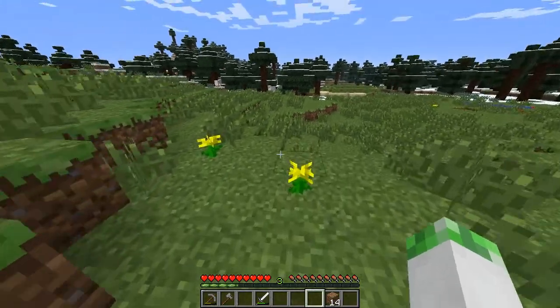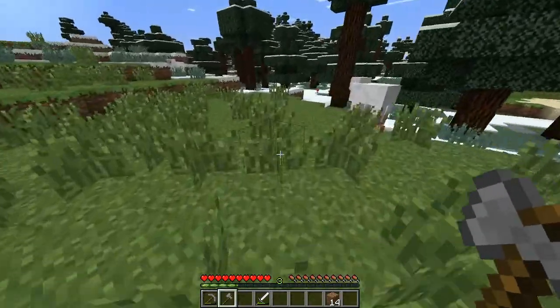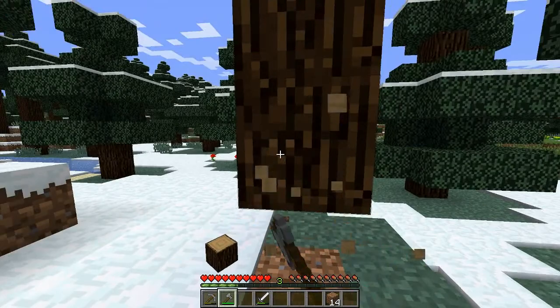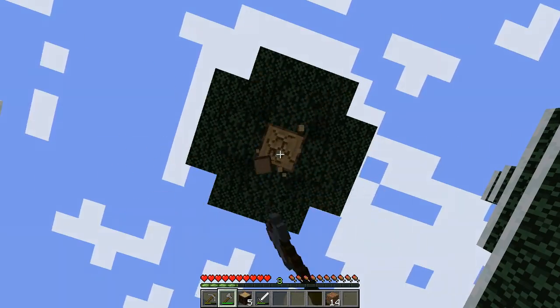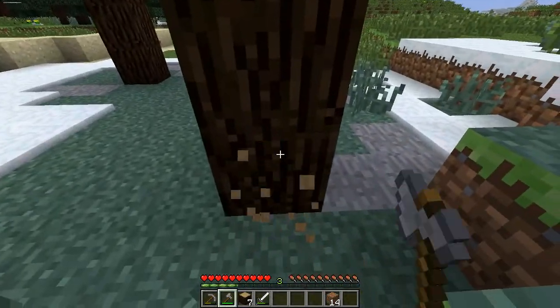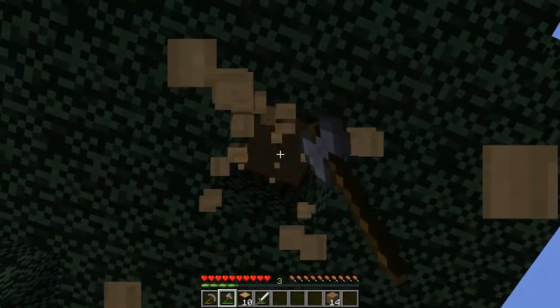Oh, my luck is so bad with these. What? Eggs. Eggs. Yes. We need more. I should have just lured them. You know what mod we should have installed? The one that makes it so when you chop at the bottom of a tree, you get the whole tree. Oh, what is that, tree feller? I don't even know.